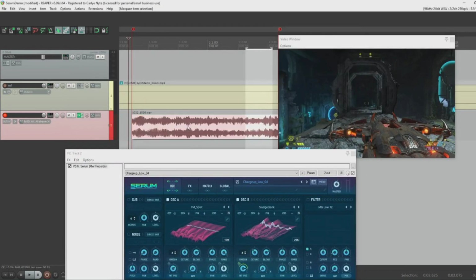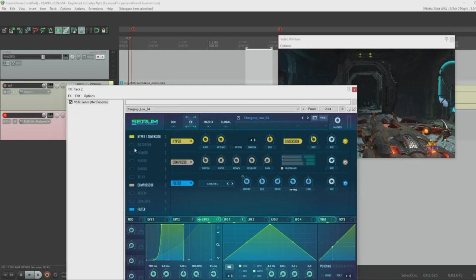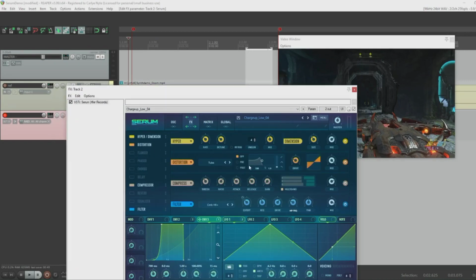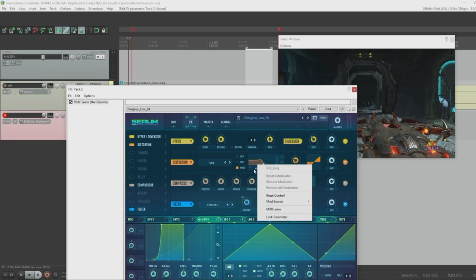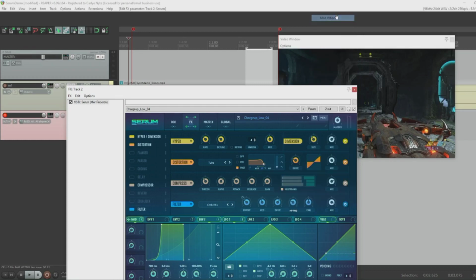Yeah, I think that's a little bit better. But I mean, while I'm here, what else might I want to change? Maybe some distortion. I think that using the filter in the distortion to create more movement is pretty interesting. Let me just experiment with that real quick. Yeah, I think that's going to be cool. So you can always, by the way, right-click any parameter and you can set a mod source from there. I like to do that when I'm going to use my mod wheel.